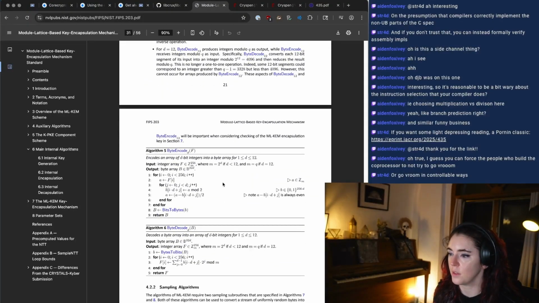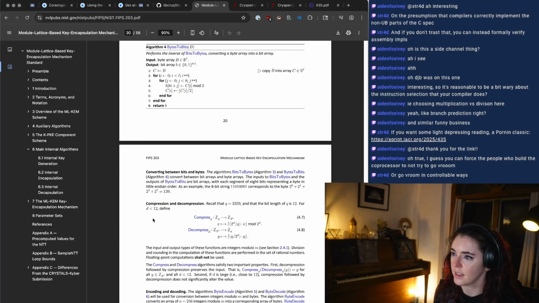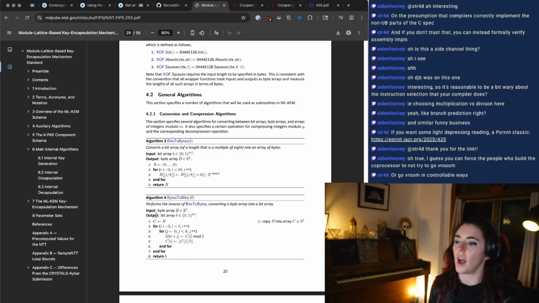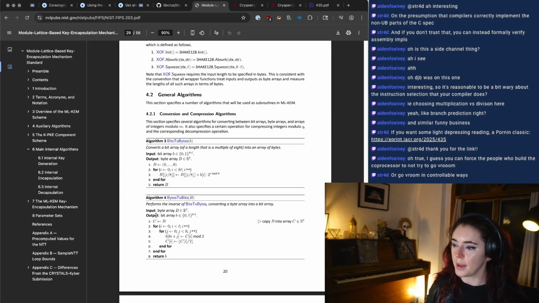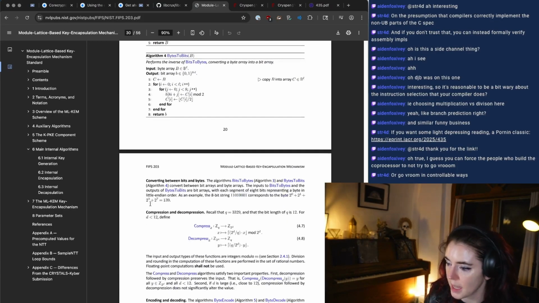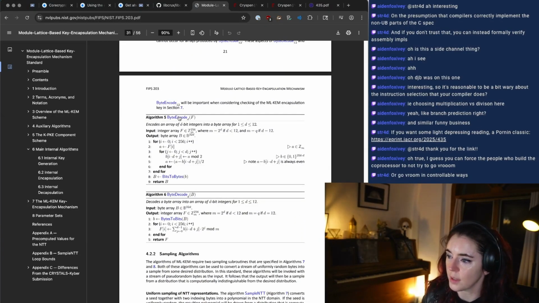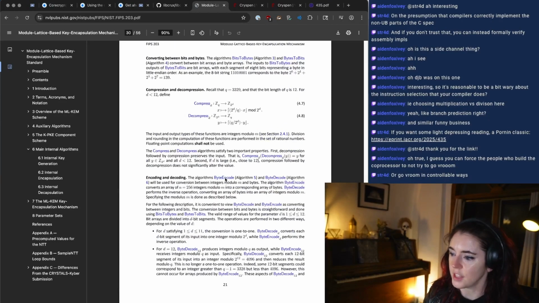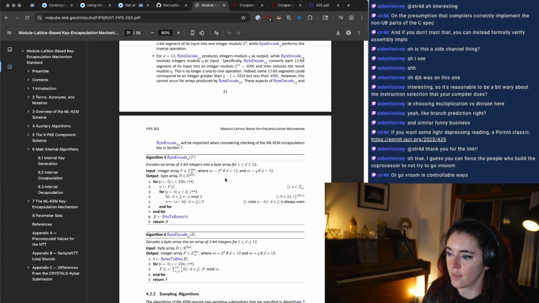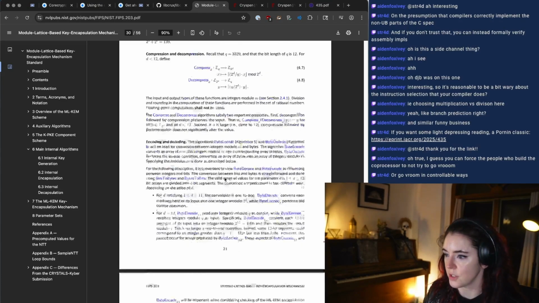You've got byte encode and byte decode, and they go even more down into the bitwise specifics of how to implement these algorithms, converting bytes to bits and bits to bytes and encoding them for a big array of integers, and going from an array of bytes into a bunch of d-bit integers.